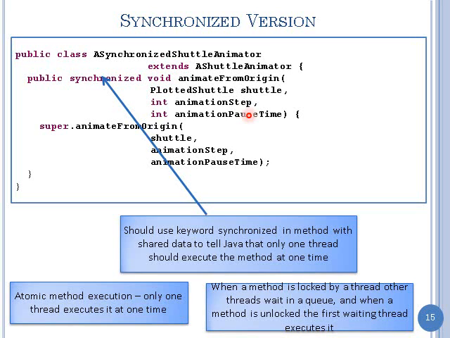And basically, when a method is locked by a thread, it's not as if the other thread just goes away and has to die or something. It just waits in a queue, and the next thread will execute. Okay, guys, understand what synchronized means? It's a very easy thing to do. I just label the method synchronized, and all the magic happens in Java. You just have to understand what Java is doing. Using it is not difficult.